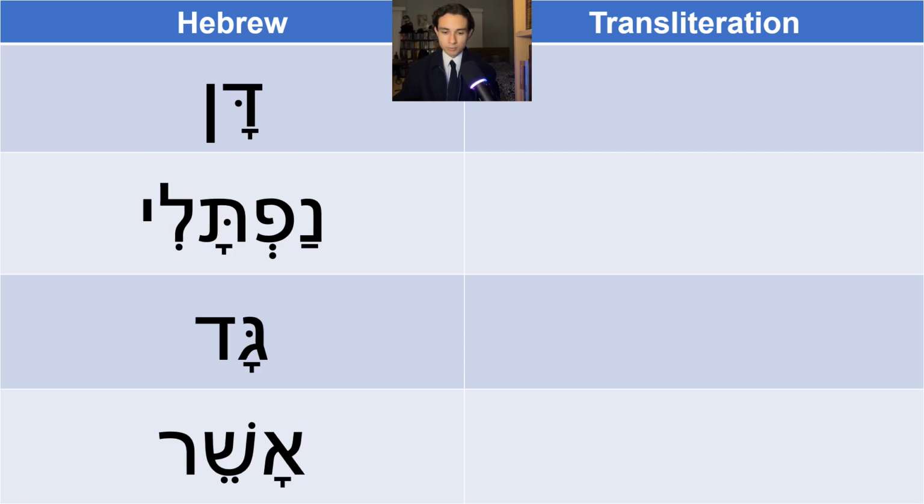In this next group, we have Dan. But doesn't that dalet have a dagesh in it? Wouldn't we double the letter? I don't see the point in doubling letters when they're at the beginning. Okay, it's just Dan. And also, as we learned a few weeks ago with the Beged Kefet letters, this probably had a different pronunciation many years ago. Now we just say Dan.